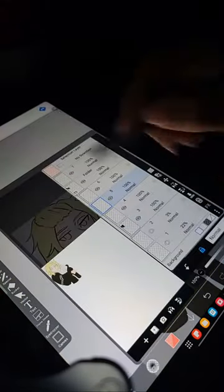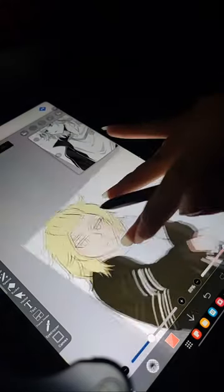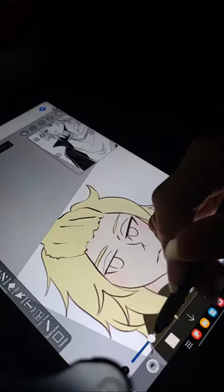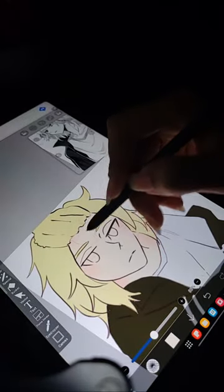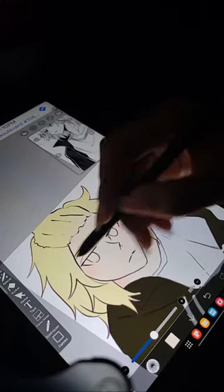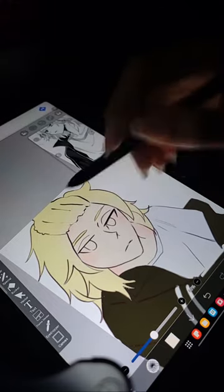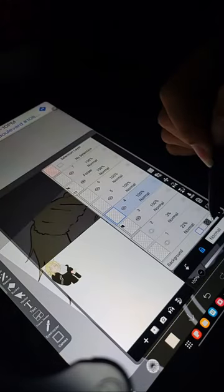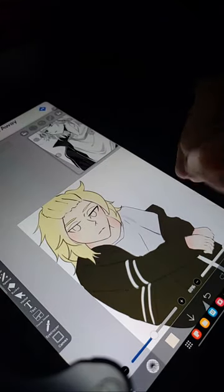And then for the hair, I tend to also alpha lock and then take the skin color. I haven't been doing this recently, but it used to be part of my workflow. I just kind of spread it onto the hair here. It's not that noticeable, but it's on there because yellow is very close to our skin color. So that's just the basic base colors.